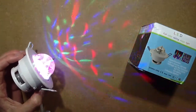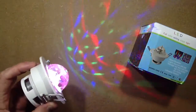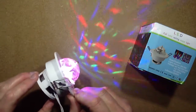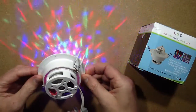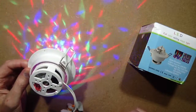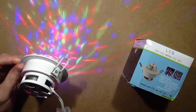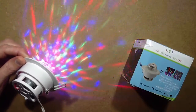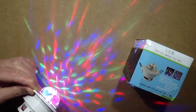Another of these rotating LED disco lights, but this one's quite unusual in that it comes in a downlight frame for mounting into a ceiling, and it is swivelable in that frame. So I got a couple of these. Well, they were only selling them in pairs, so that's why I ended up with a couple, which is handy because after I've shown you the other function of this, I'll show you the bits of one that I've already taken to bits. So this is audio activated.